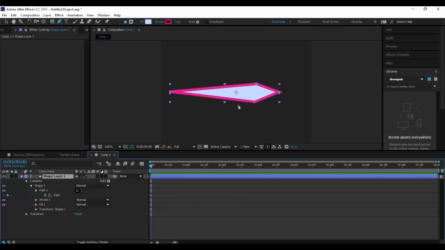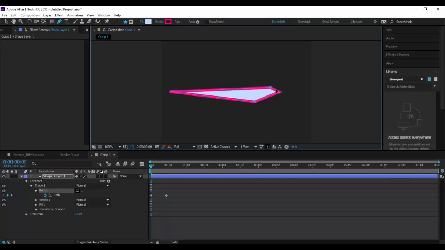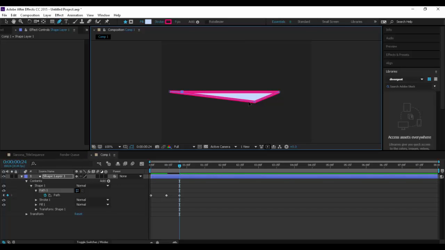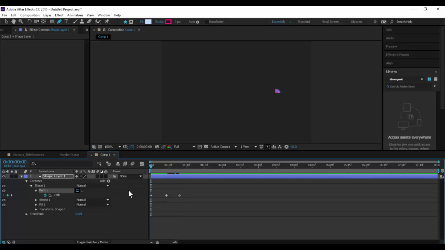So this is, like I said, the longest it's going to be. I definitely don't want to start off like this. I want this to be the midpoint. I'm just going to move my keyframe to the middle. So this middle keyframe is at its longest. The beginning keyframe is going to be everything shrunk down like this, super tiny. Now it's going to go, and then when it comes up a little bit further, everything's going to be trailing back into this. Okay, so now it's going to go.